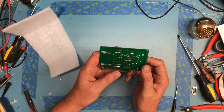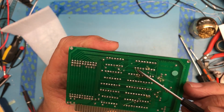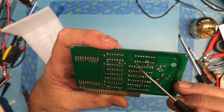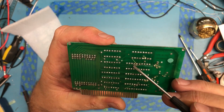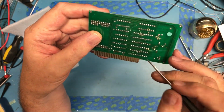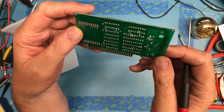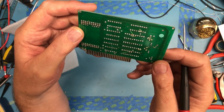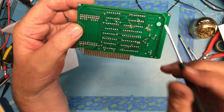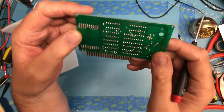I was a little disappointed when I received it, and this probably won't show up on camera, but there's a jumper wire here, a jumper wire here. A trace has been replaced here with a piece of stiff wire. Another piece of stiff wire down here replacing a trace. This card has certainly been reworked. I don't know if these wires are factory. I just don't know.